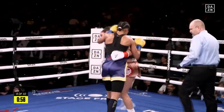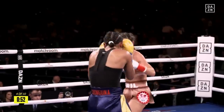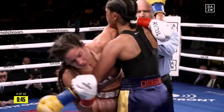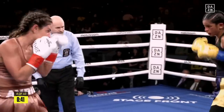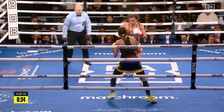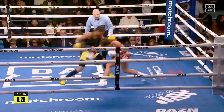Break. I was waiting for the ref to give some warnings about the roughhouse tactics on the inside from Ali. She's pushing on the head, using her forearm. We have some markups on the left side of Ramla Ali's face here in the fourth round. Yes, from that right hand that Mathie keeps getting her head offline and landing. This is developing into a nice battle here on Before the Bell.